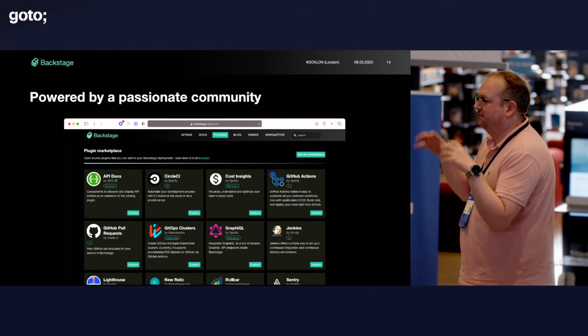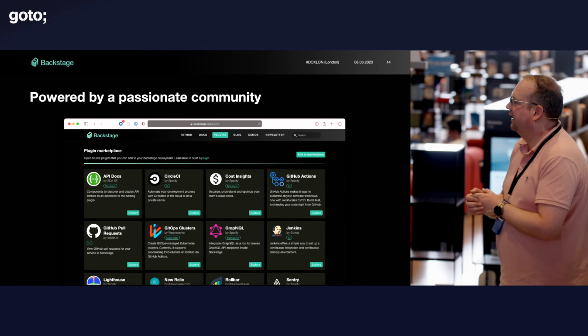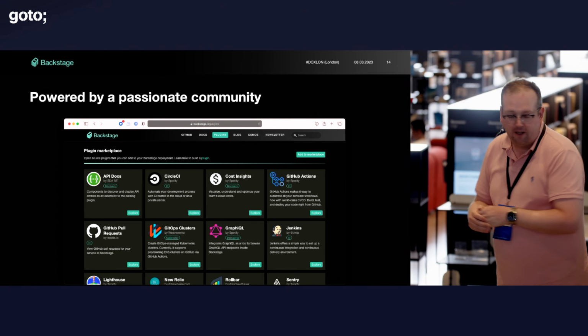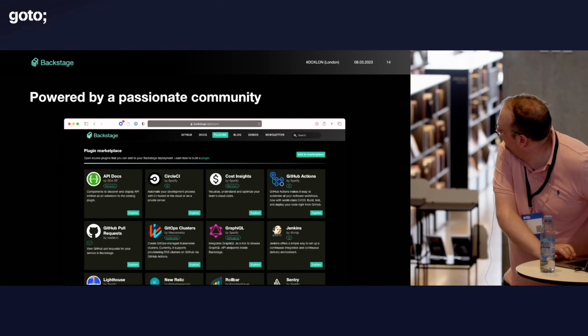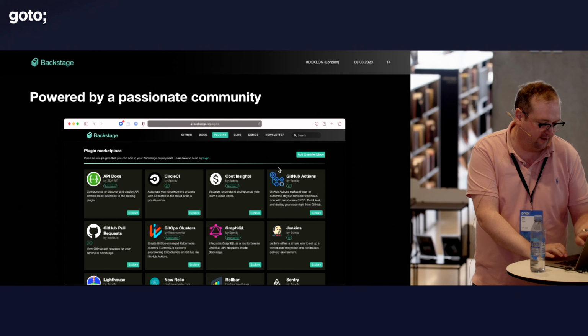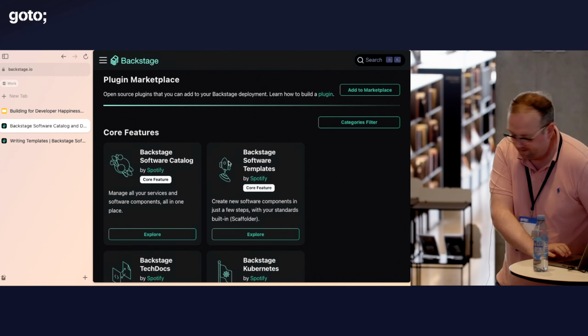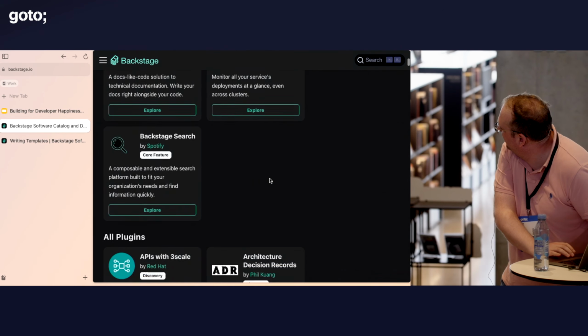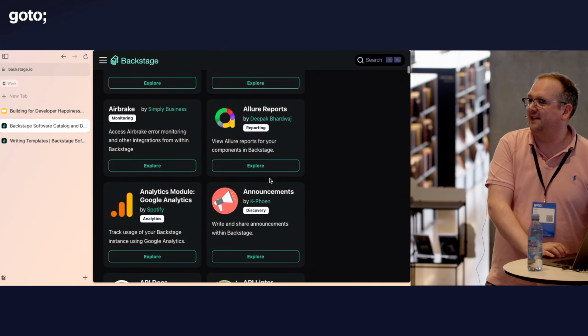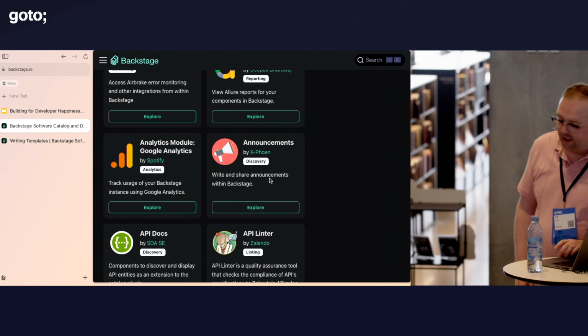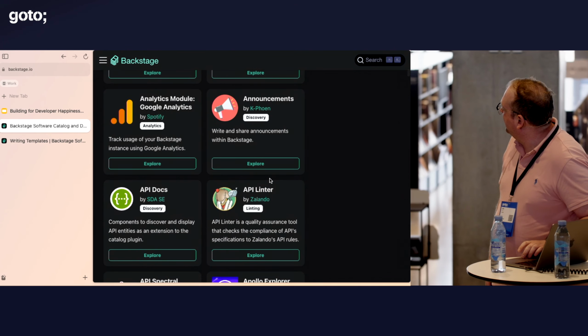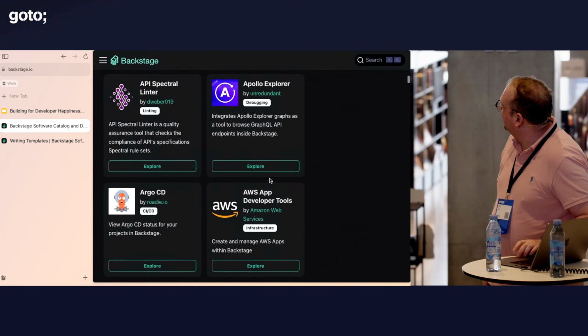We're going to get into how Backstage helps engineers momentarily. But if I can get my mouse on the right screen, I think it's this one. OK, so you can see these are all plugins, extensions if you will, to Backstage, built by the community.